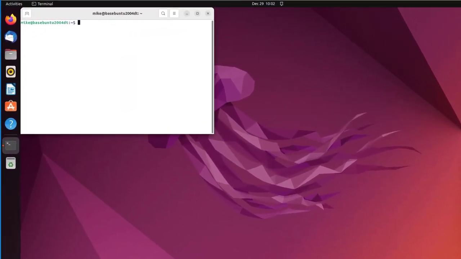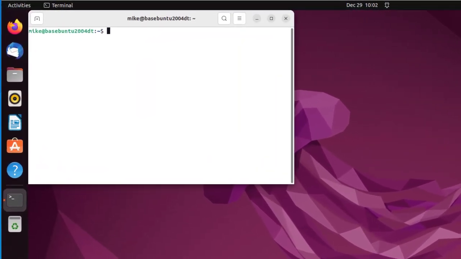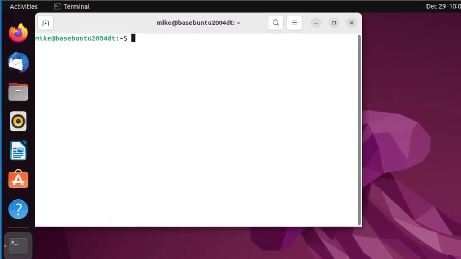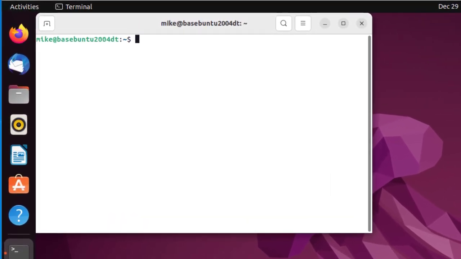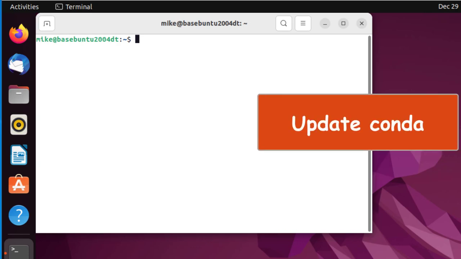This section of the video demonstrates the update guidelines previously shown. I'm currently using a terminal with a white background because it's easier to see in a video. Changing the terminal background to white was demonstrated in the first video in this series, Anaconda Part 1, Install Anaconda for Data Science in Ubuntu 22.04.